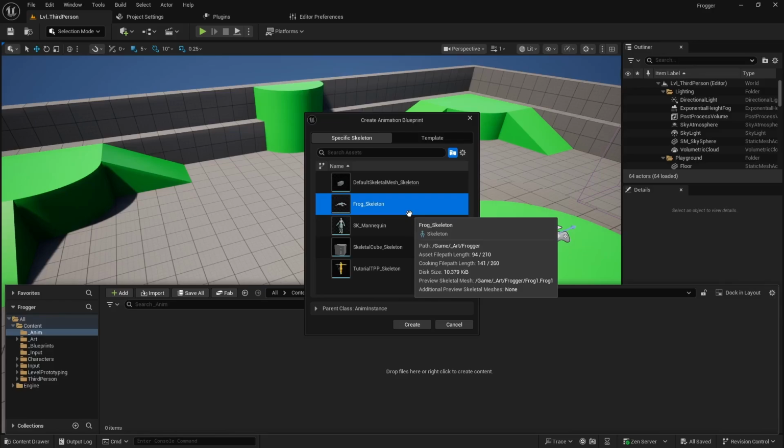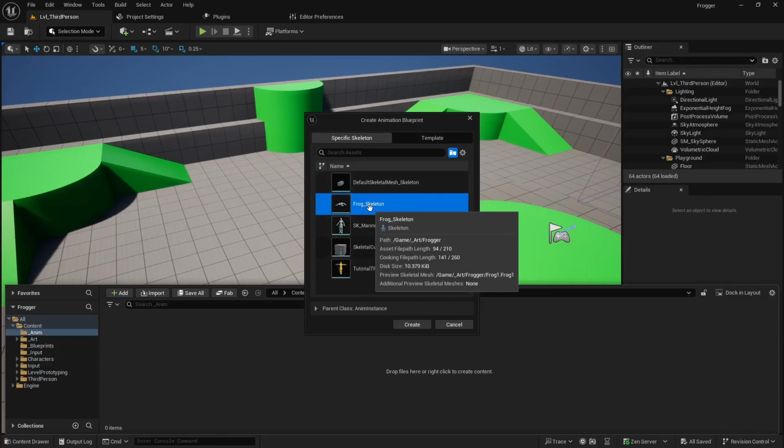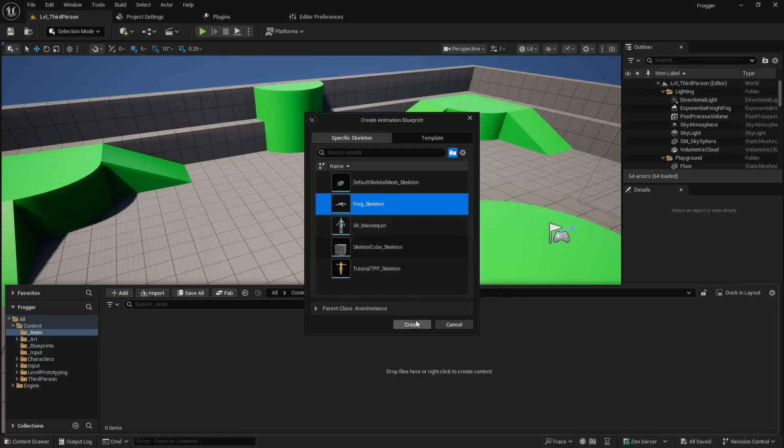So when we're setting up animation blueprints, all that data lives on the skeletal mesh and not the actual static mesh.